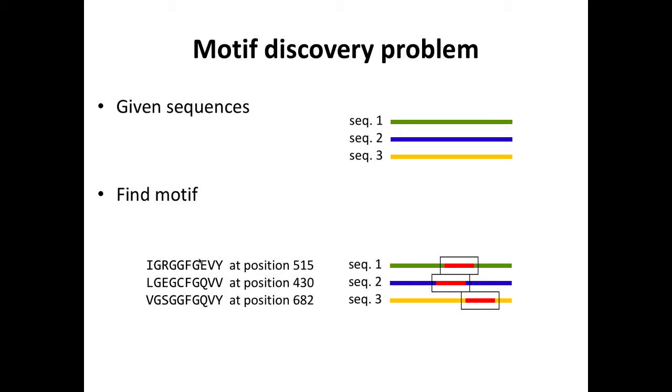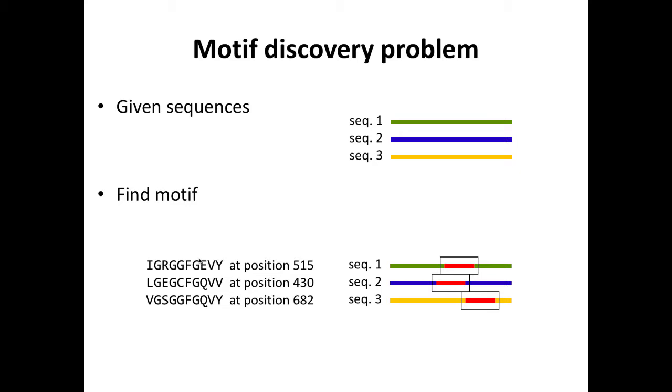All right. So here, let's switch briefly to the protein amino acid motif problem instead. So it's basically the same problem. We use positional matrices, but you can just have an alphabet of 20 symbols instead of 4, one for each one of the amino acids, right? So we have a problem, which is if we're given 3 sequences and we hypothesize that there is a motif in common, a short motif in these 3 sequences, how do we find them, right? And let's say this is the answer.